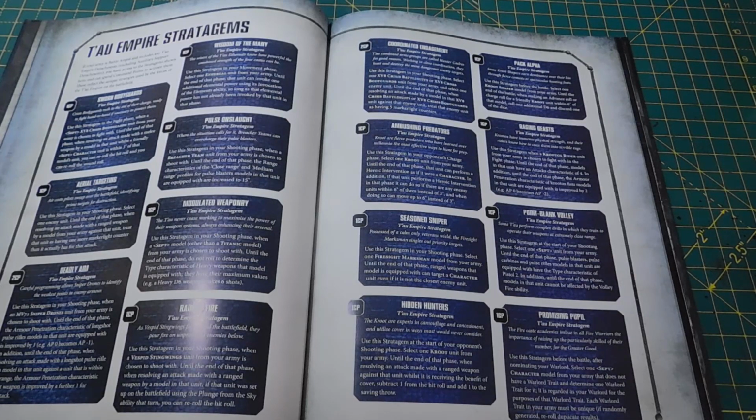I know, right? So the next one is Seasoned Sniper. Use this stratagem in your shooting phase and select one Firesight Marksman model from your army. Until the end of that phase, ranged weapons that model is equipped with can target a character unit even if they're not the closest enemy. Did you say Farsight Marksman or Firesight Marksman? I said Farsight because that's what I thought it was, but it's Firesight. Yeah, so it's just the dude with the marker light. So he can put a mark.